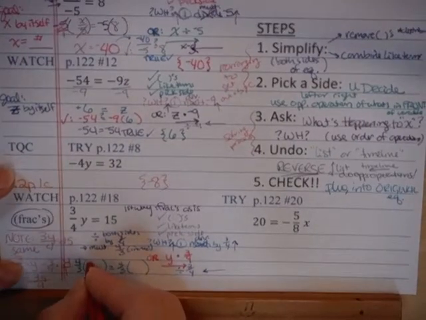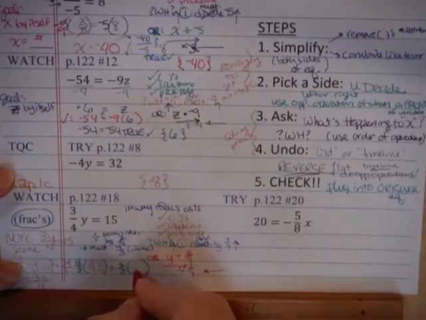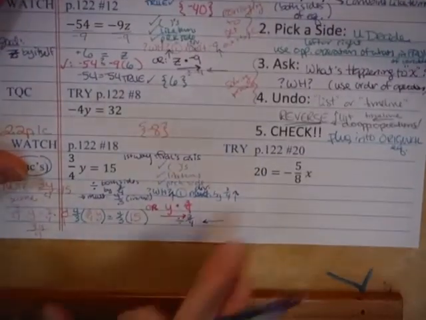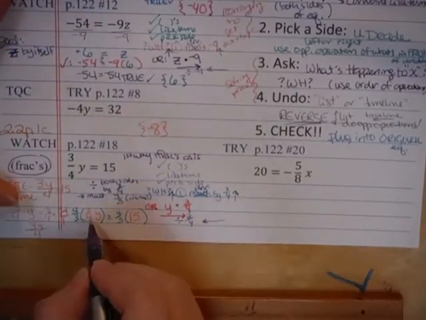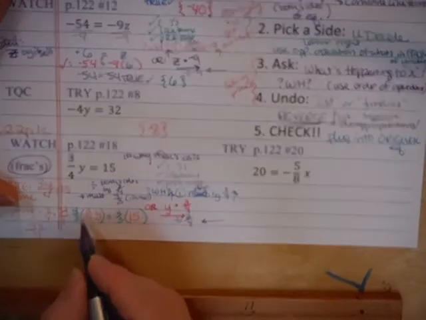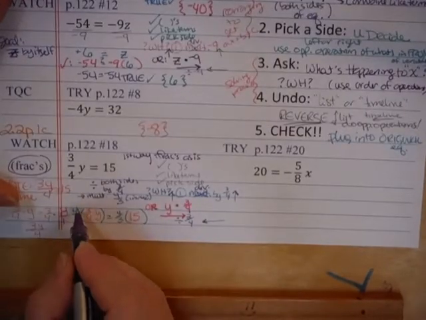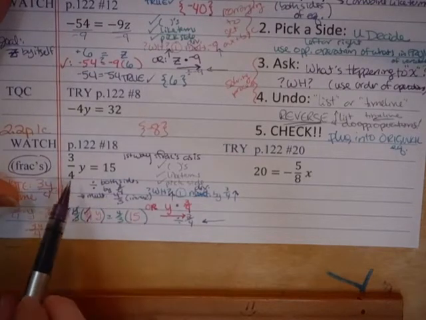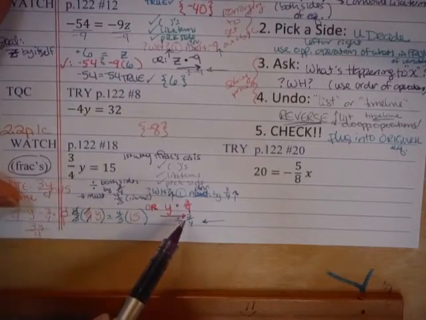And that is 3/4 y, and that is 15. I'm sorry for the small print here. I'll get it up a little bit so I can have room to write. So the 4/3 cancels the 3/4 because you've got 4 and 4 on top, 3 and 3 on the bottom. That was the whole intent. The intent is to get rid of the 3/4, so we did the opposite.